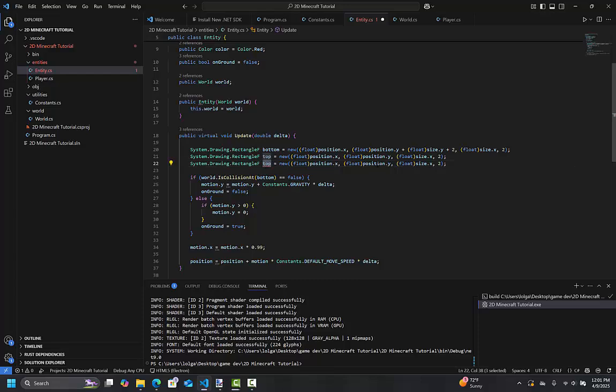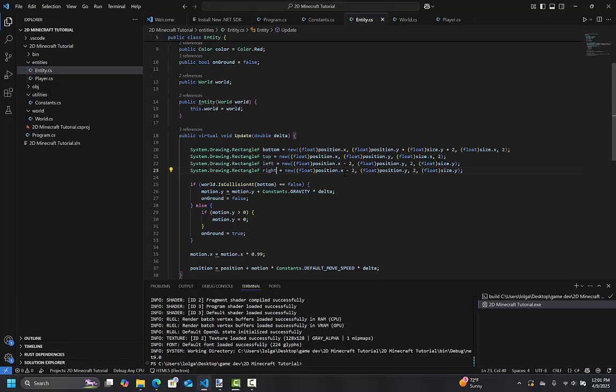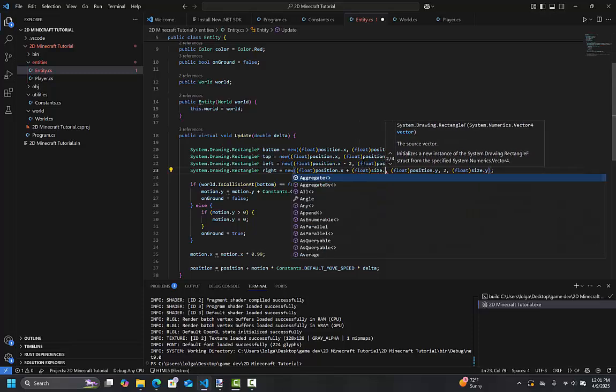I'm going to make one for the left. This is going to be a -2 and a float size.y at the end, and change this float size.x to a 2. Copy that, paste this, change this to right, and we're going to do position.x plus float cast size.x.